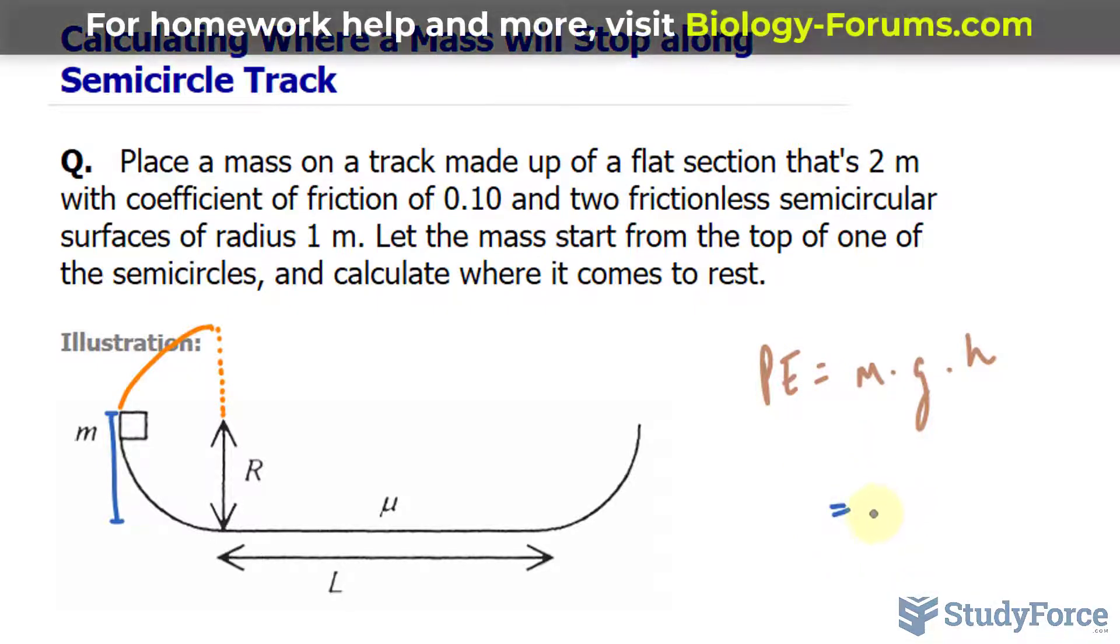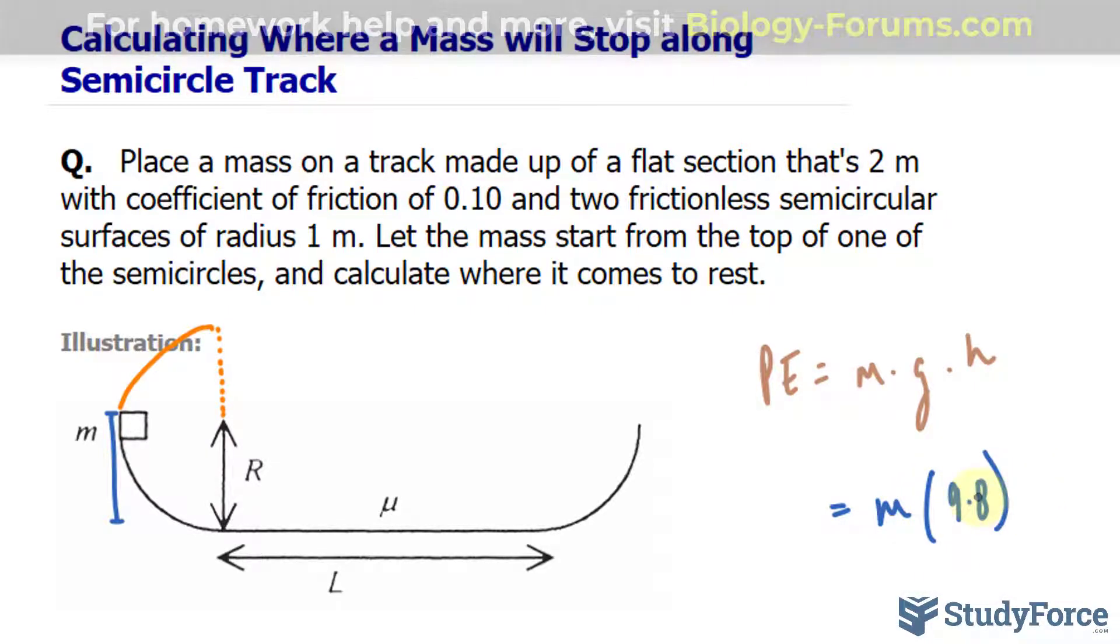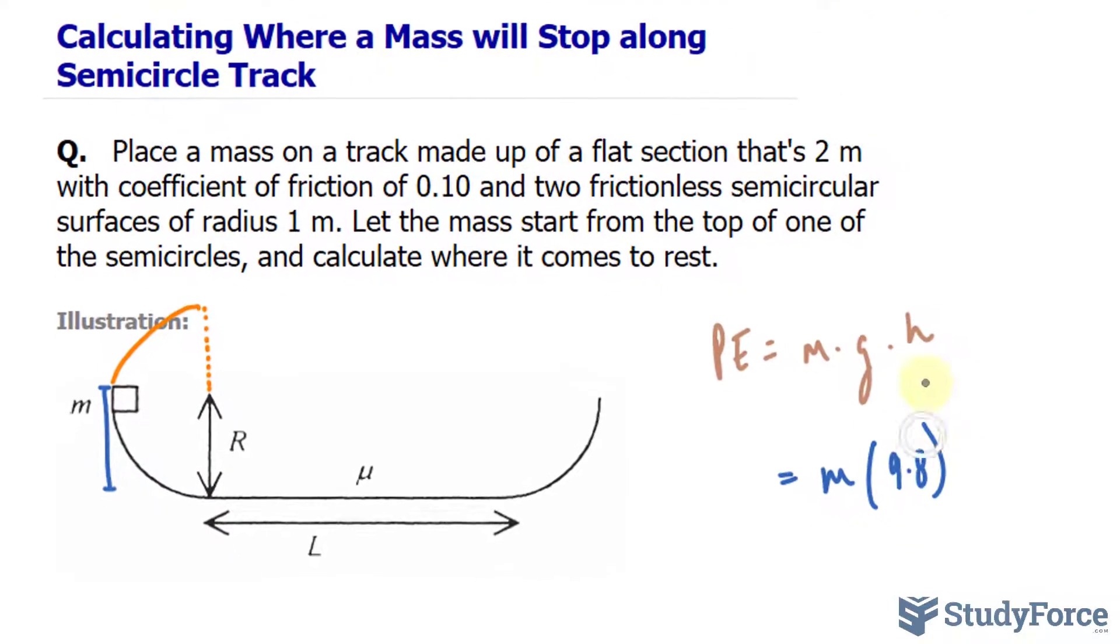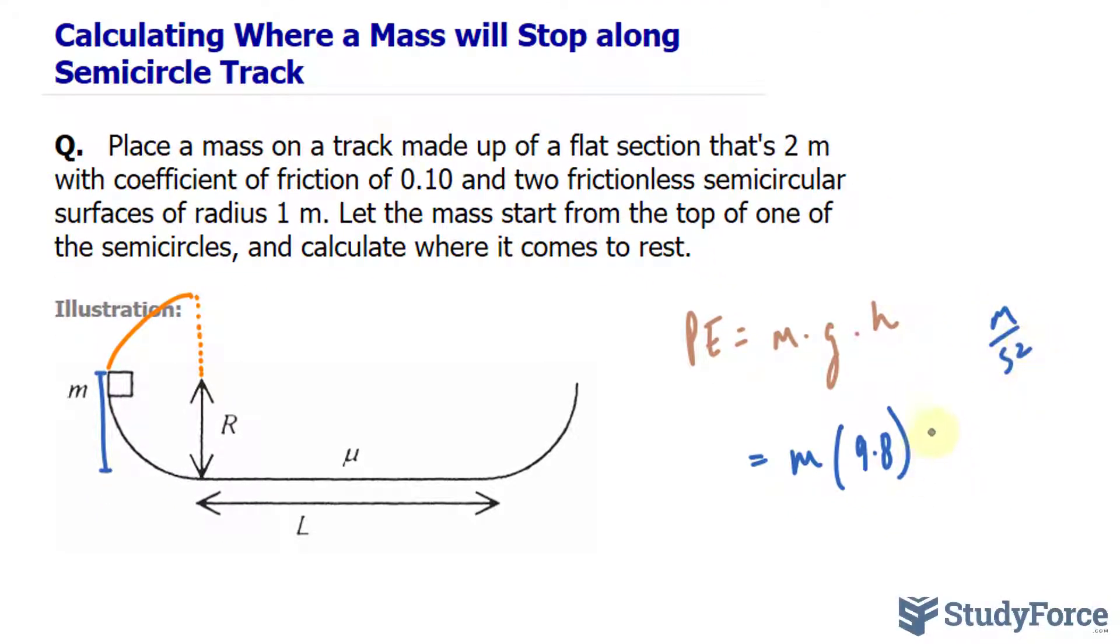So I have a mass that is unknown, so I'll leave it as m, times the acceleration due to gravity, that's 9.8, times the height of 1 meter. Now remember, that's 9.8 meters per second squared. Multiplying all of this out, we should end up with 9.8m as the expression that represents the potential energy. And remember, since it's potential energy, the units for this number, had we been given the mass, would be in joules. So just keep that in mind. It doesn't really affect the outcome of the question, but it's interesting to know.